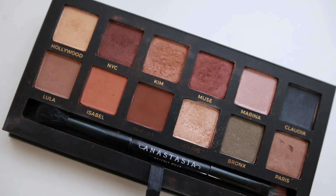I love the Anastasia Makeup by Mario palette. I never got my hands on the Renaissance palette. I don't know why. I'm sure everybody will be mentioning it, but I really love this one as well. The colors are ridiculously pigmented. They're all very rich. They're perfect for fall or winter or holiday season. It's just a great, overall well-rounded palette. I love the color selection in this one.